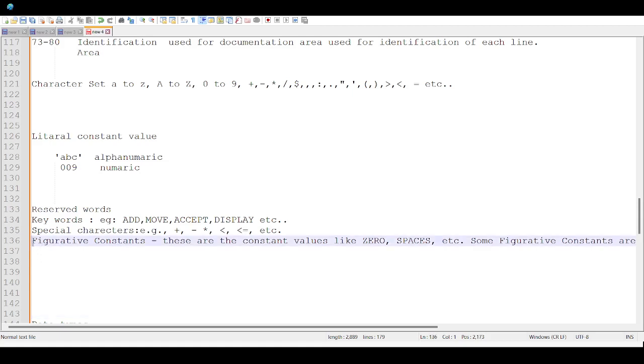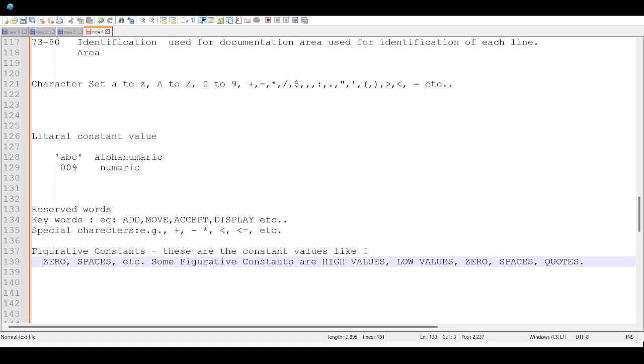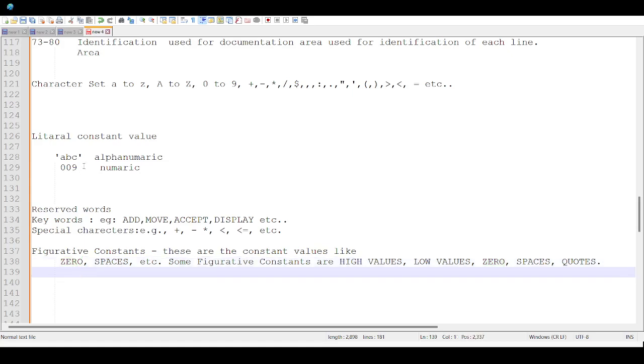And one special thing in COBOL is the figurative constant. Let us see what the figurative constants are. These are constant values like zero. If you mention zero, that means the value is zero.